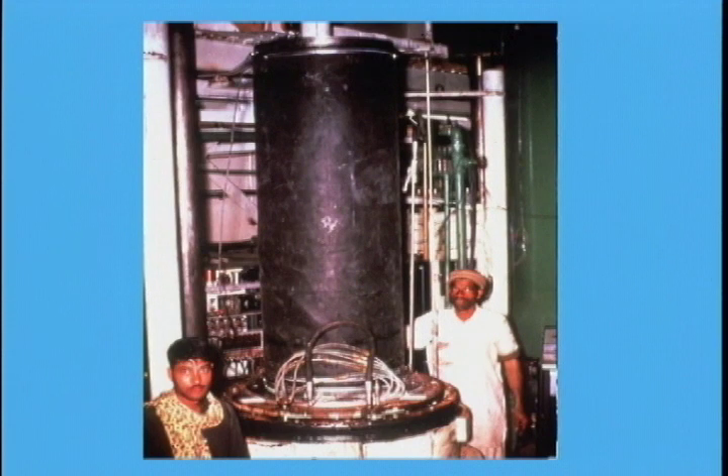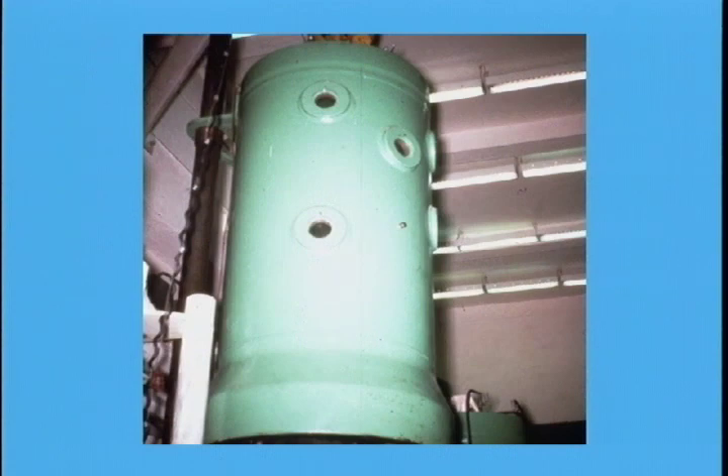The rubber membrane is attached to a pedestal at the base and a cap at the top, both equipped with porous stones to permit water to flow in or out as desired during testing. Pore water pressure measuring devices were installed in the specimen. A pressure chamber is placed around the specimen, allowing all-around pressure up to 470 pounds per square inch. Portholes in the steel chamber walls permit observation of the specimen during testing, and a piston through the top applies axial load.